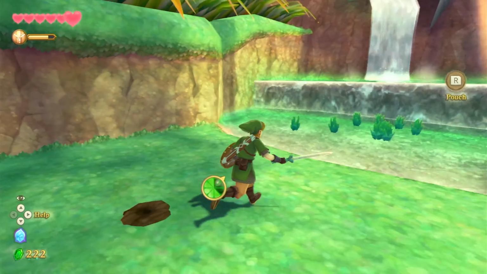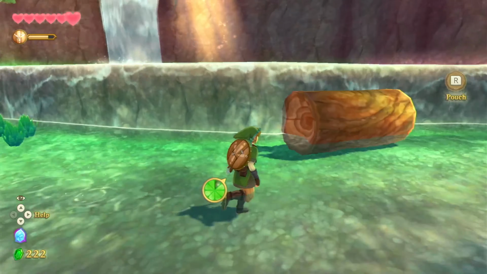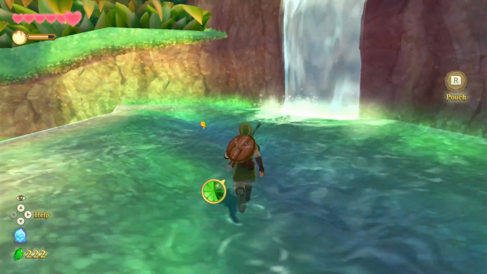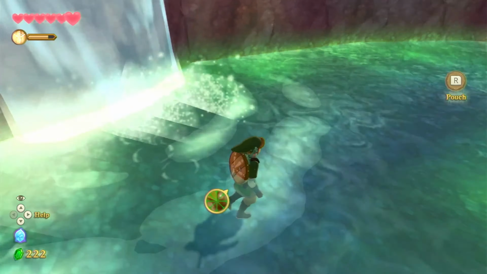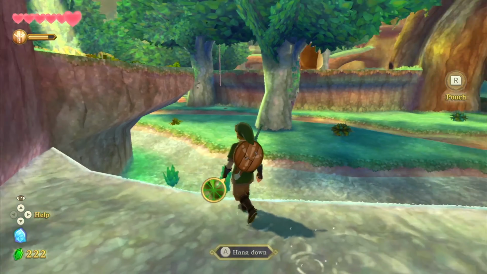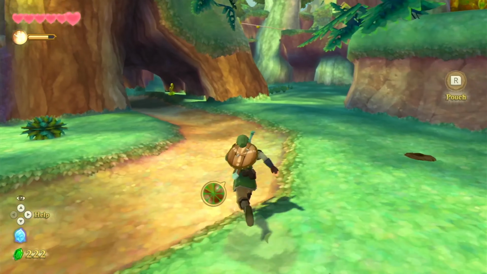I know once I get to an area, I'll push down the log and it'll be easier, but right now it's still hard. My god, behind the waterfall, because there's always something behind the waterfall. Oh, there's nothing behind the waterfall. Okay. I guess keep going. I don't know how to get over there.